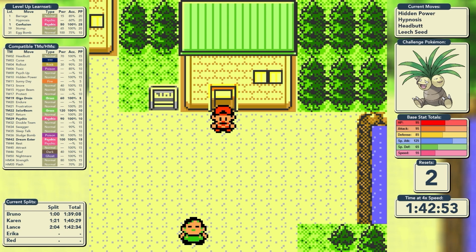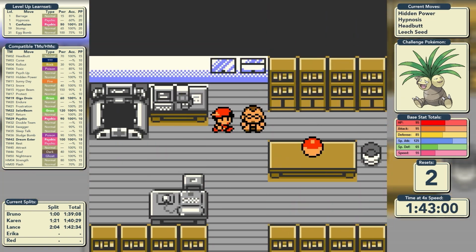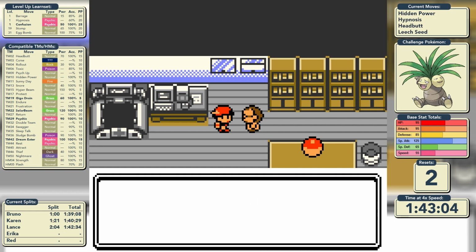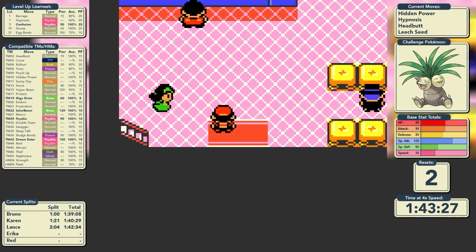We get back outside the home and we get a call from Professor Elm, even though we're only next door. He tells us he's got a couple of bits for us, so we'll go and pick them up. First thing we get is the SS ticket. That means we can travel to Kanto. And the second thing we get is the Master Ball. That's going to be used to catch our final Pokemon a little bit later on.